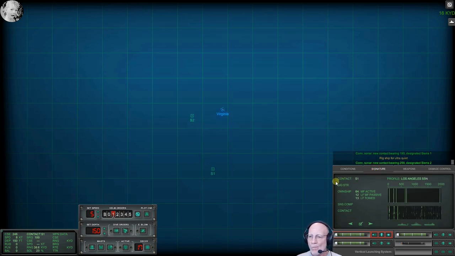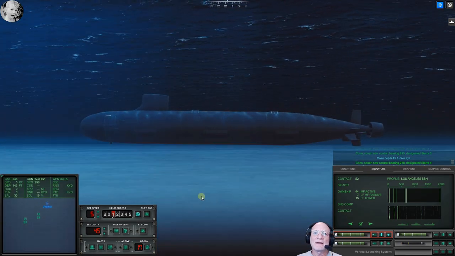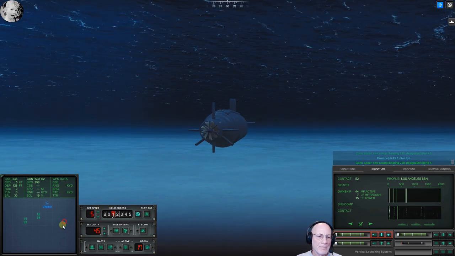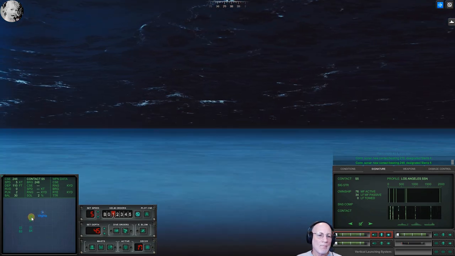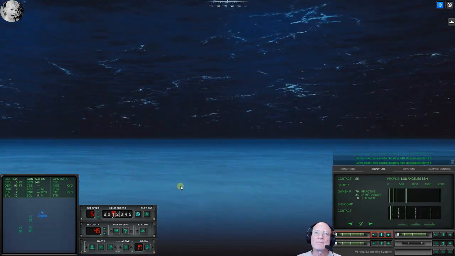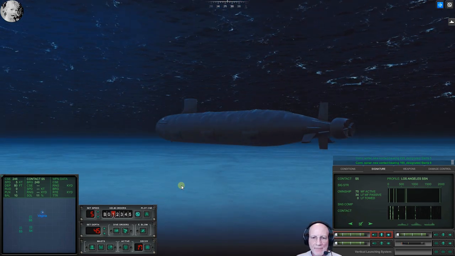Con, sonar, new contact bearing 258, designated Sierra 2. All right, we're just going to take a look. New contact bearing 218, designated Sierra 4. Con, sonar, new contact bearing 248, designated Sierra 5. Okay. Con, sonar, new contact bearing 16, designated Sierra 6.